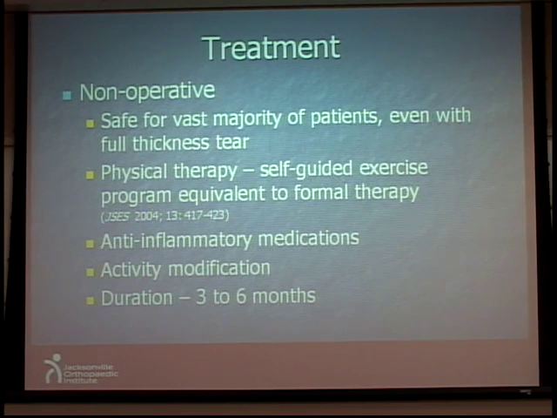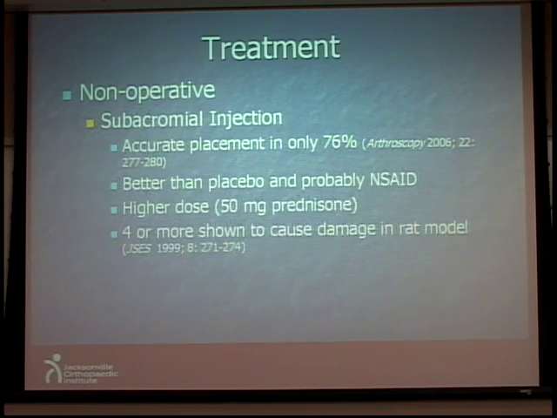Physical therapy can be helpful, but it's actually not been shown in a study to be better than just performing an instructed home exercise program. Anti-inflammatory medications have support in the literature, as does activity modification, and these are often performed for 3 to 6 months. What about subacromial injection? First, it's been shown, even in the hands of experienced physicians, to be actually placed in only 3/4 of patients. Still, when given at higher doses, it's shown to be effective and probably more effective than anti-inflammatories.